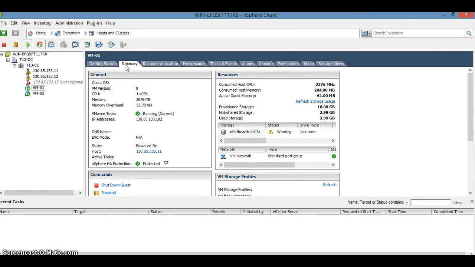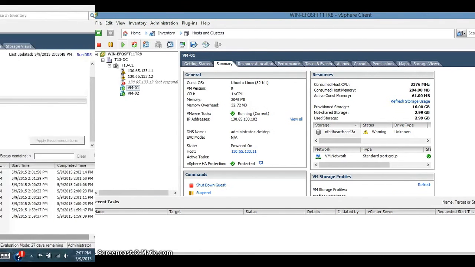So now you can see the IP address of the VM can also be seen and it is unchanged. So this is how high availability works. After the host is disconnected or fails, the host will change, but the IP address won't change. But yes, it will take some time to get powered on. So now let's look at part 2.